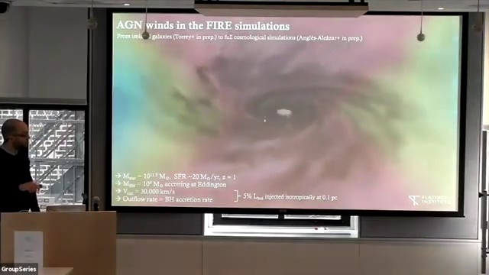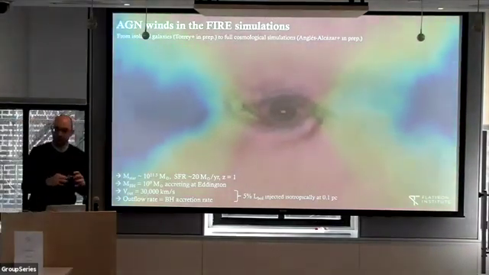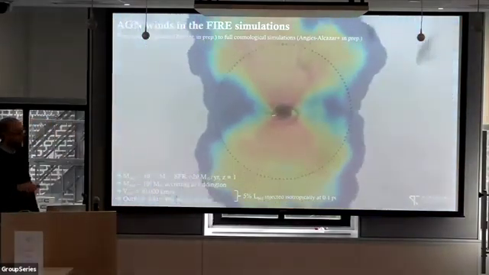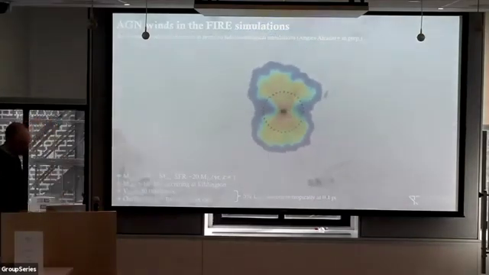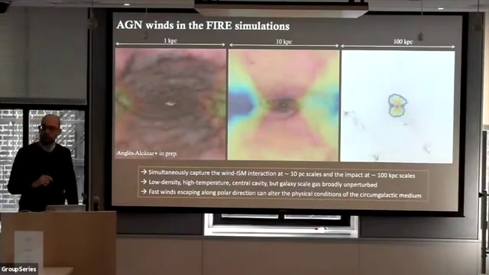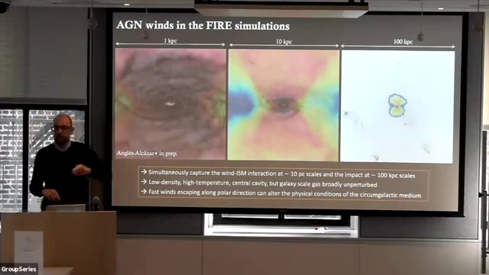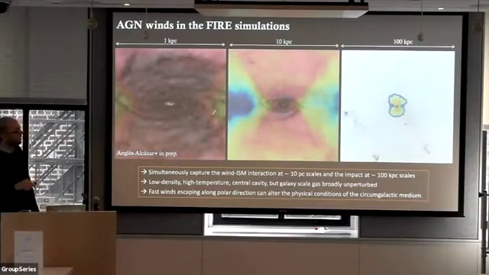So one interesting result that we find is that even though we are injecting spherically symmetric, isotropic winds, we see that the ISM can efficiently collimate the winds, so that when we look at the gas surface density profile, for example the star formation rate surface density as a function of distance from the center, we find that the winds can suppress the star formation at the center, but depending on their energy, the ISM at larger scales may be broadly unperturbed.